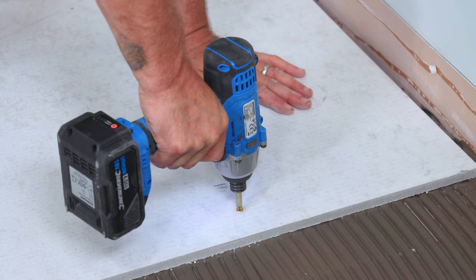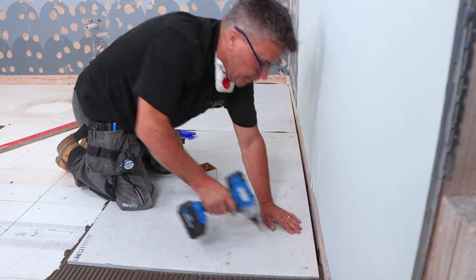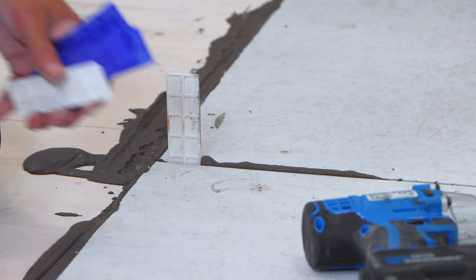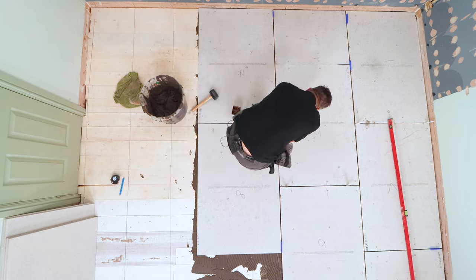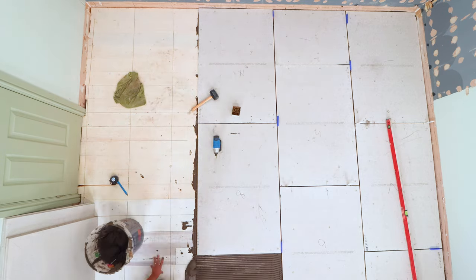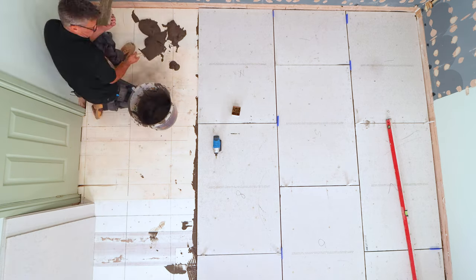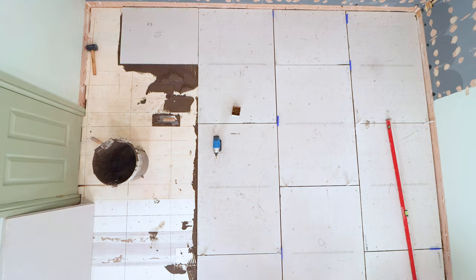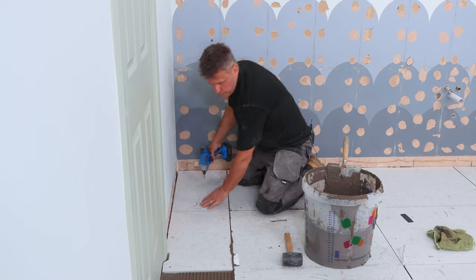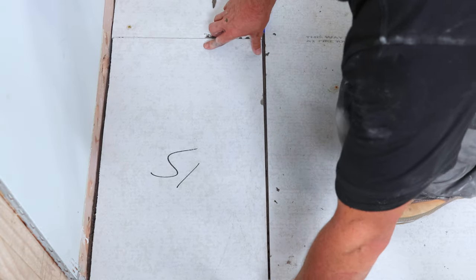The 12mm thickness gives you the highest flexural strength and up to three times the compressive strength of other cement boards. Their unique formula provides outstanding mould and moisture resistance, giving you the best protection against moisture damage. Placing 3mm plastic spacers between all edges of the boards — these will be removed and the gaps filled later. If these are to be fitted in a wet room, the boards will need to be covered with a suitable waterproof tanking system. The cement boards don't swell, rot or warp, so your tiling work stays put whenever superior performance is required.